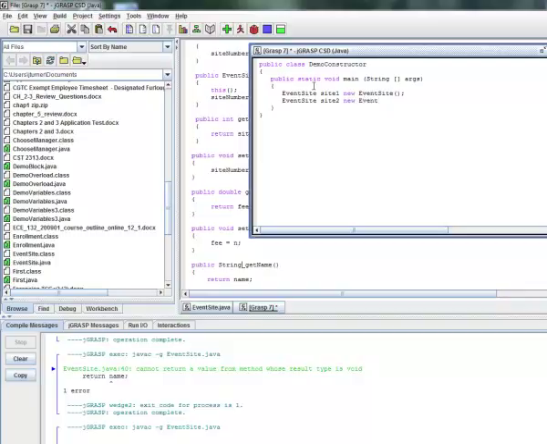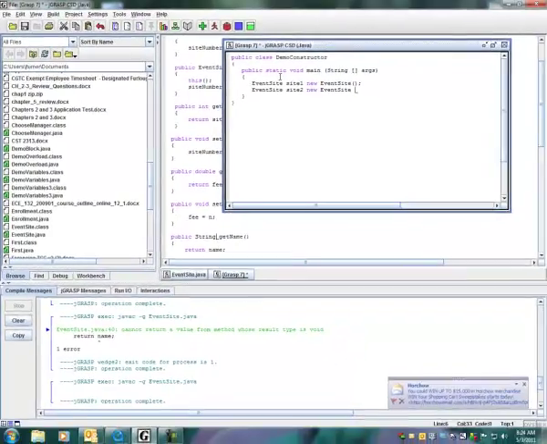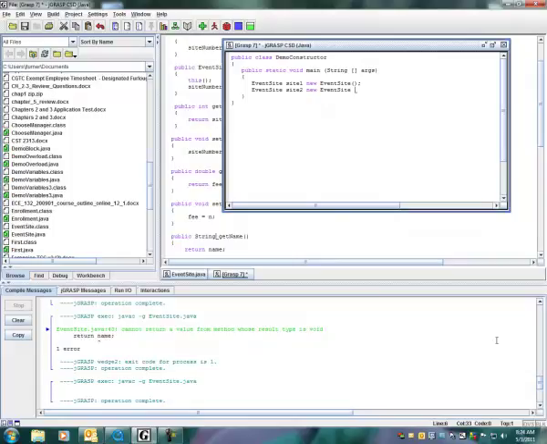Now with these, you'll notice that one does have an argument, one does not. So one of these will be accessing the default constructor, and one will not.